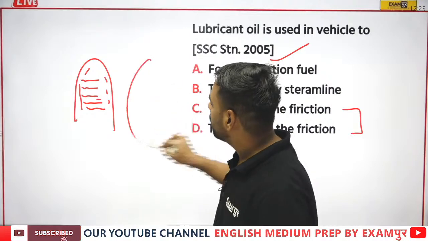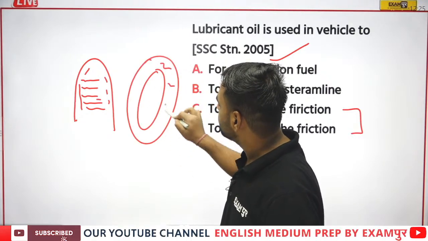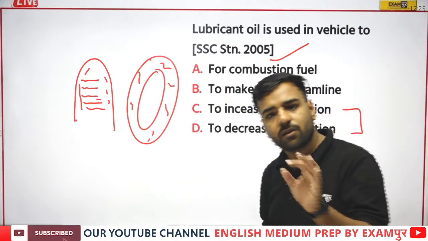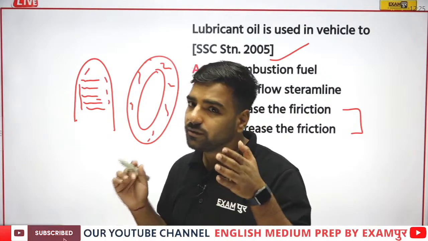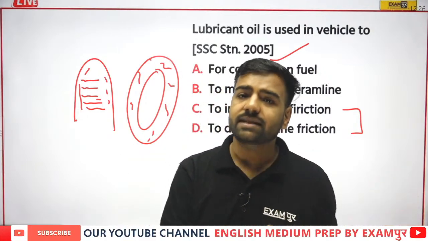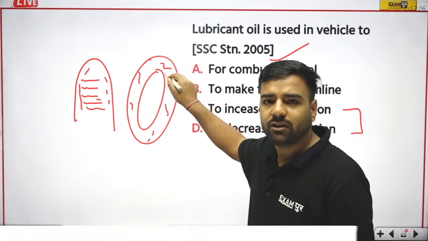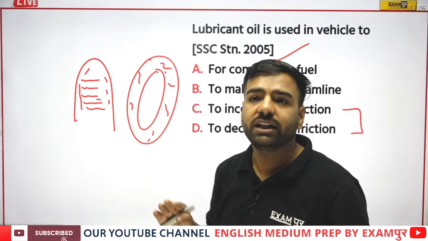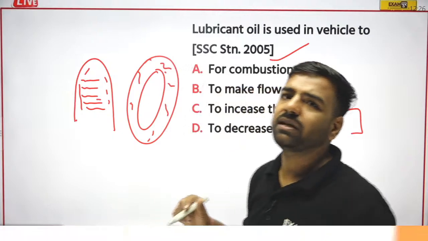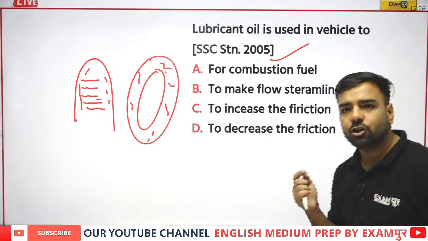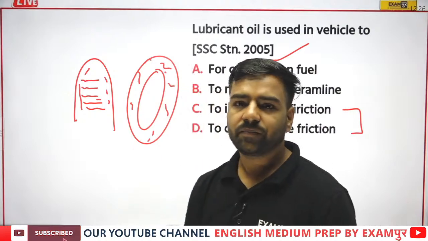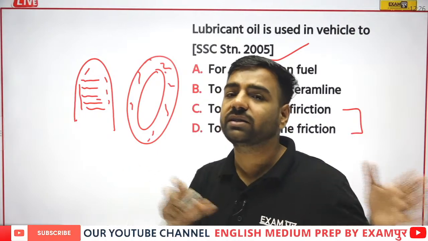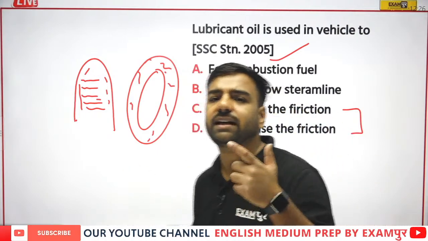Apart from that, if I talk about tires, there also this threading is done. Why is this done? In order to increase the friction. Whenever there would be the increase in the friction, we will not slip. That is, in order to prevent skidding of the bike or skidding of the cycle, or in order to prevent ourselves from slipping, we need to increase the friction, right? So in the similar manner, if I talk about the lubrication, we are lubricating in order to decrease the friction, so that the machine parts can move properly, or those bike parts or any of the parts where we are doing this greasing and oiling, so that we can decrease the friction and start working.